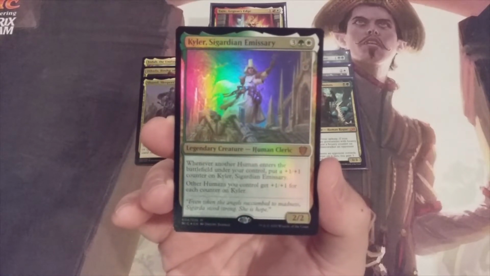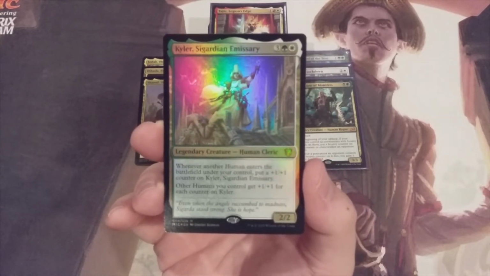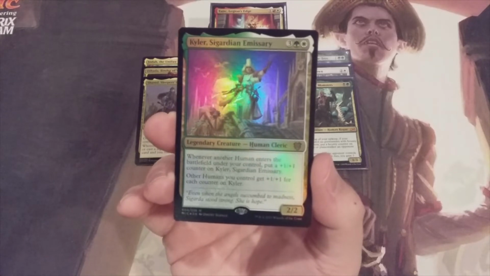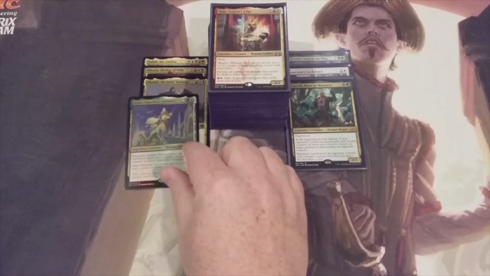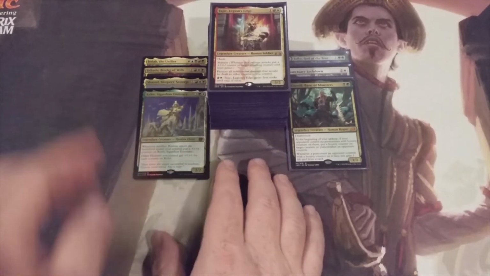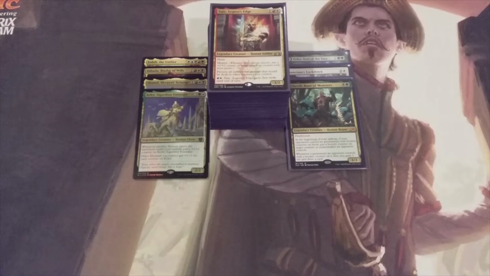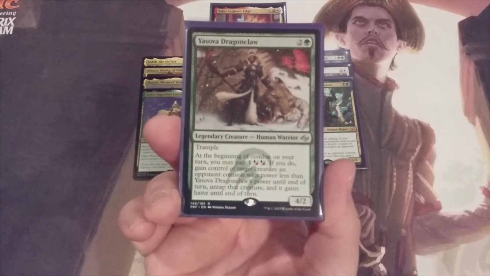So again, the synergy is there. The deck is built around legendary humans. Humans are going to trigger Kyler, and humans are going to be the direct beneficiary of Kyler's massively inflated anthem ability. Each +1/+1 counter on Kyler is going to make each one of our humans +1/+1. Kyler's coming in and is going to replace Yasova Dragonclaw.